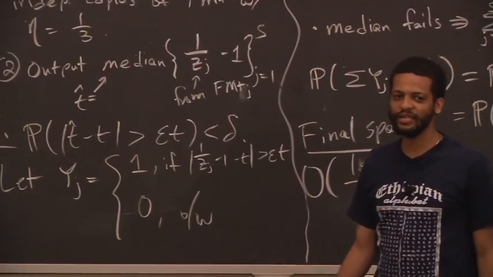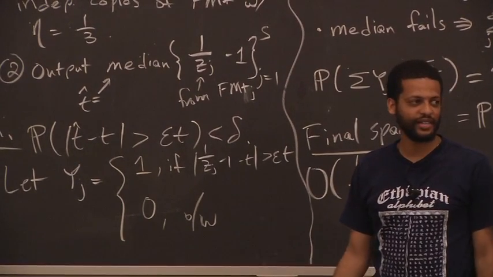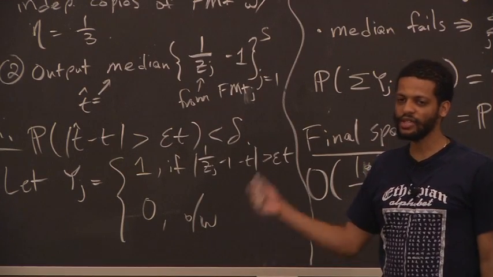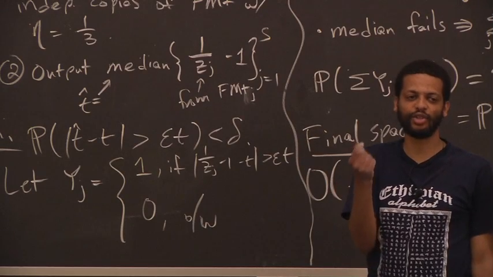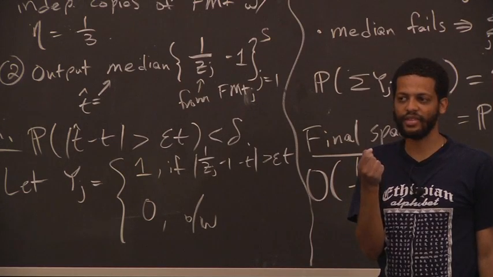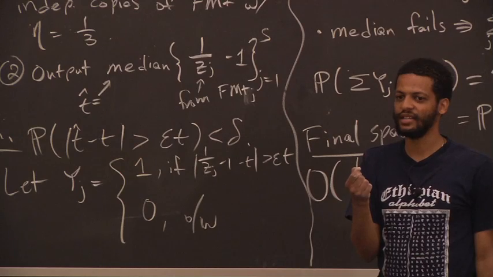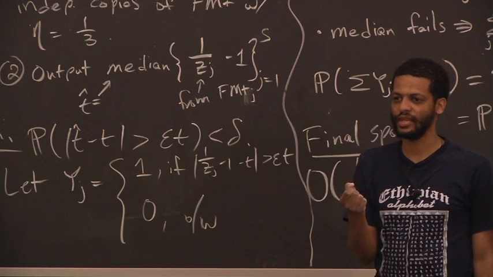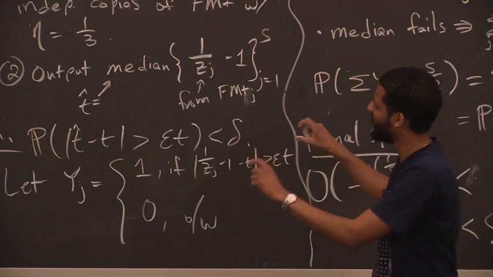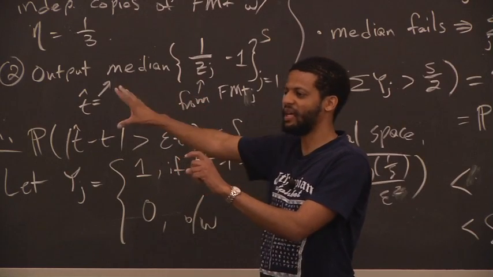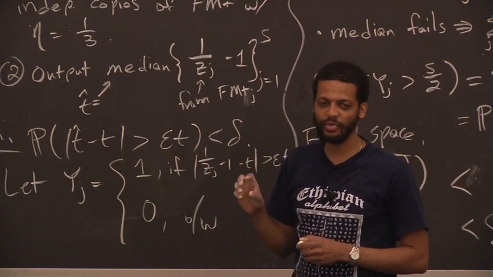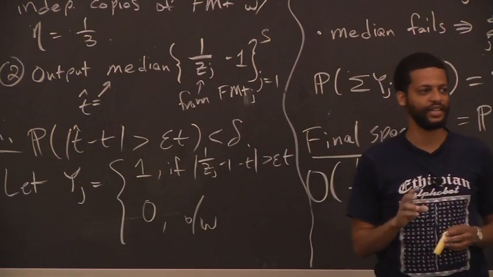Before I write anything down, let's talk about why this makes some sense. Just focus on our particular integer i in the stream. What's the probability that the least significant bit of h(i) is j, is index j? Let's say we start counting from 0. If you write down h(i) in binary, the bit all the way to the right is bit 0, and then bit 1, bit 2, bit 3, et cetera. So what's the probability that the least significant bit of h(i) is equal to j?